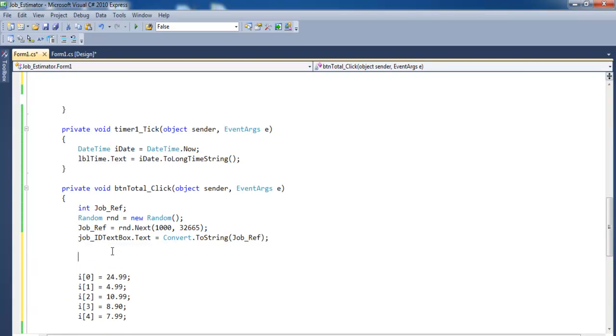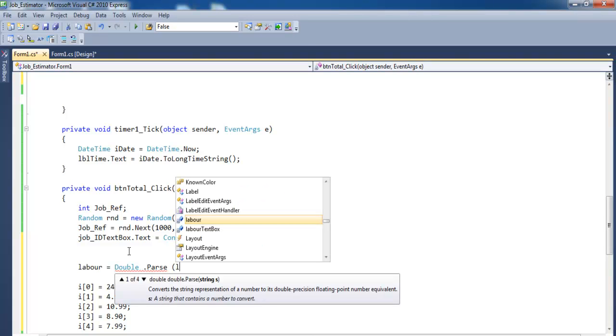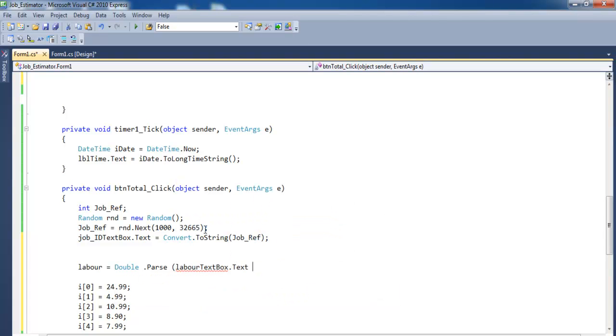Okay, and up here, let's go for the variable label equals double.Parse, and that will be the label itself, which is right here, dot text there. So what I will then do is I'll take this very label, bring it here, multiply that.